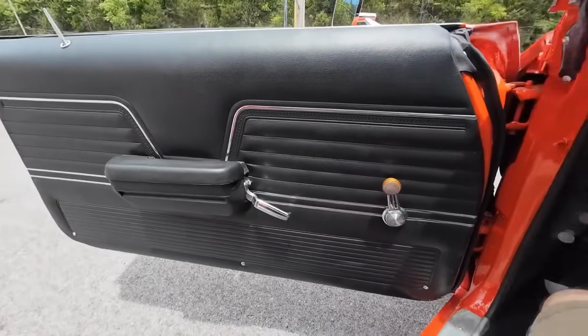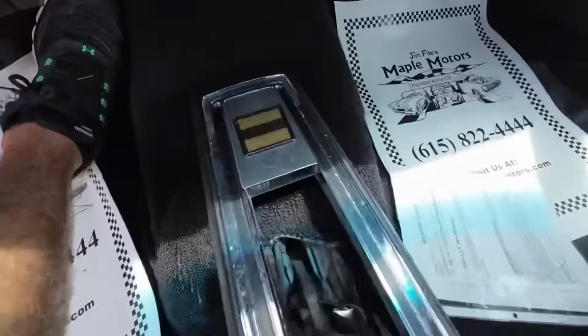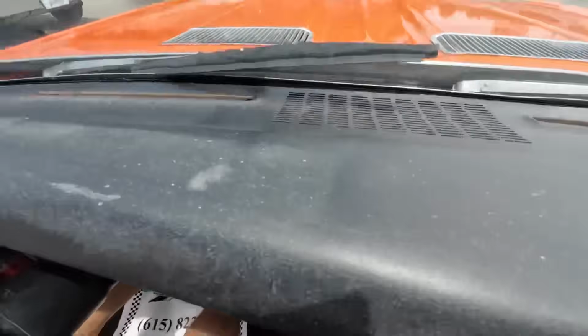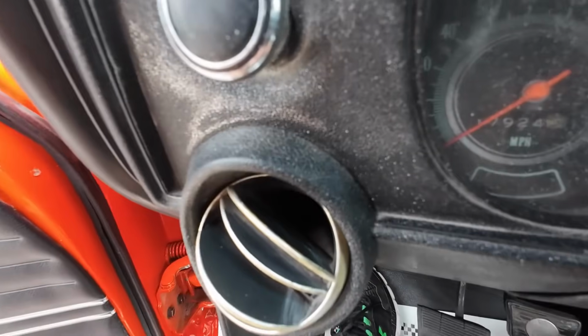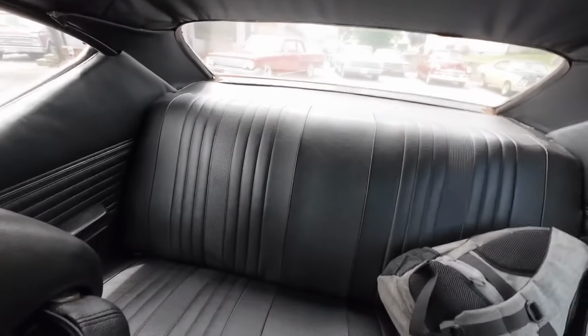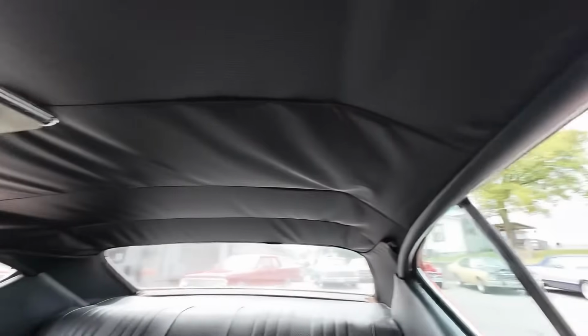Okay, so we got some nice door panels in this one. Interior is also super clean. Missing a little lock on the console here. The dash needs to be cleaned up more, and you need a dash pad. You can see this one's kind of cracked up. Got some overspray on it. Show you the mileage. There's overspray on the gauges, too. Carpet looks good, though. It's in decent shape. Your back seats and your package tray are also in decent shape. The headliner needs to be stretched out. Somebody put it in, but they didn't get it tight.